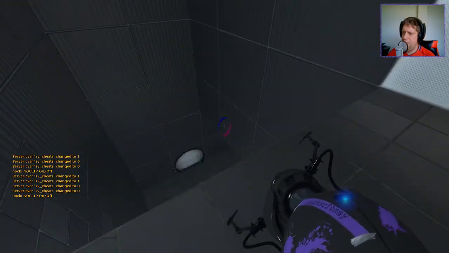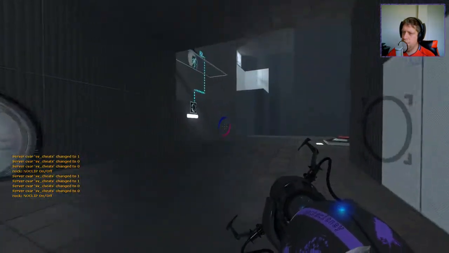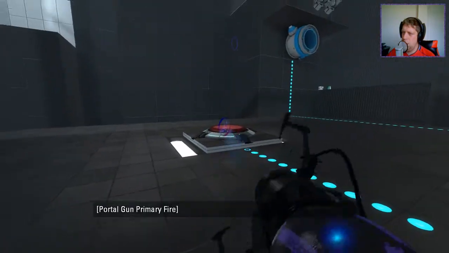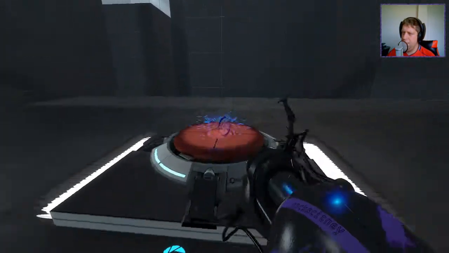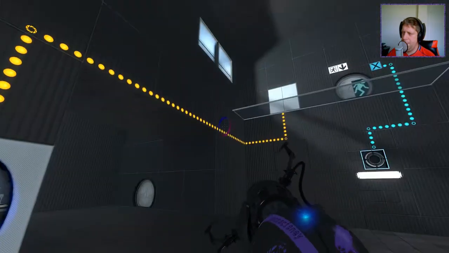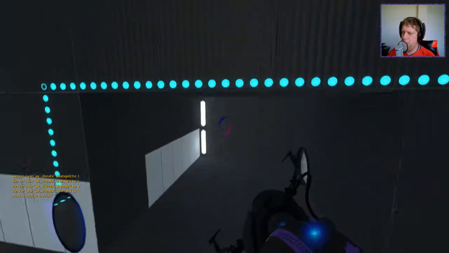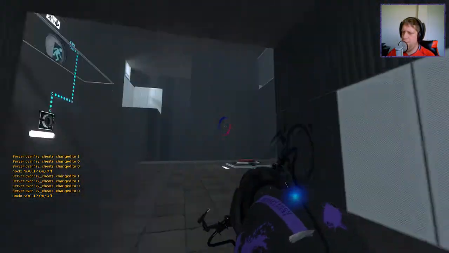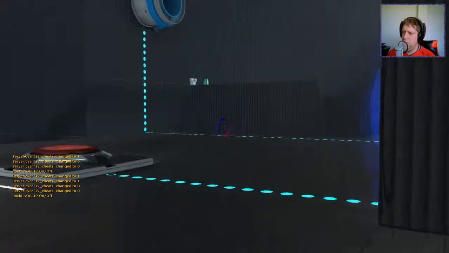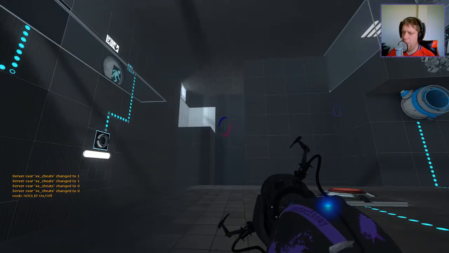Let's get up to here. We have to use. We have to use. If that was there. Put that there. But from here, can't see anything up there, so that would be pointless. There's no way to pull the gel around. So that's not going to help us.